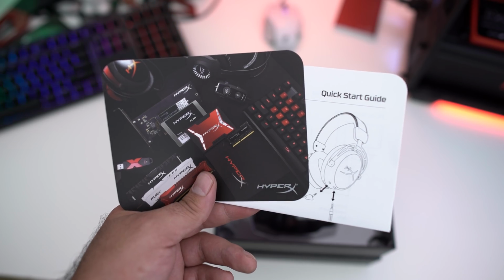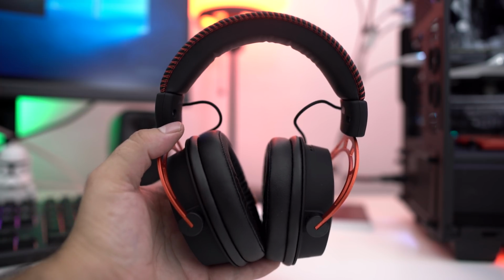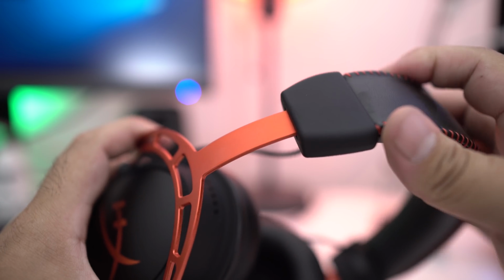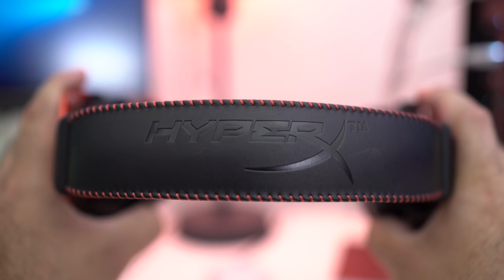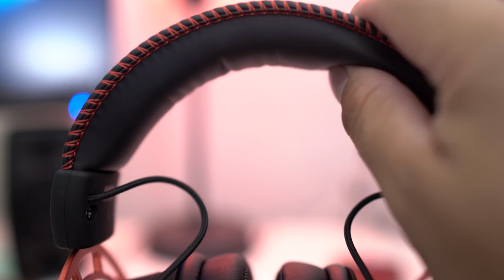And if for some reason you don't know how to plug in the headphones or put them on your head, there's a manual. Now, first off, let's talk about the design of these brand new Cloud Alpha headphones. For one thing, they're made out of very durable and very light aluminum. In fact, it's red anodized aluminum. For you folks out there who like that red and black design, like Ferrari or Team Red, this is going to be something really nice. And it's also very, and I do mean very, durable. The band on top, it's actually double seamed, and inside right here, it's very soft.